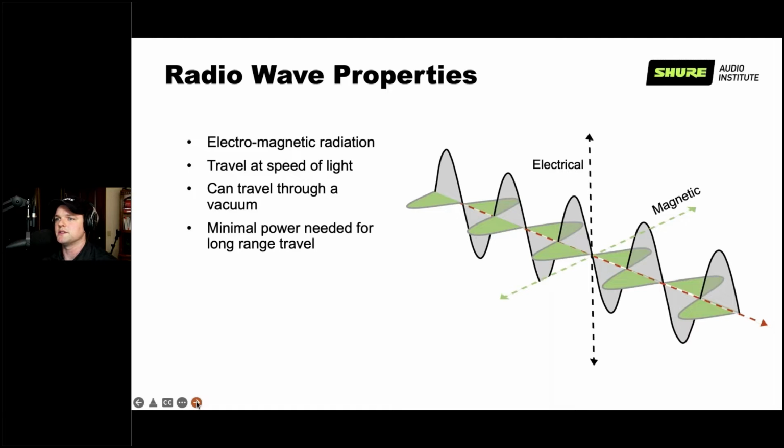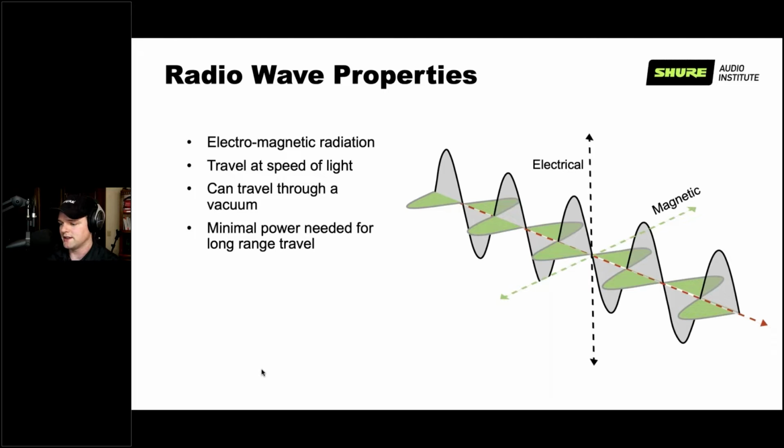A lot of you have probably seen this slide. Electromagnetic waves are pretty wild. They are made up of an electric field and a magnetic field that run perpendicular to each other. The electric field is the portion that we focus on. It pretty much determines the polarity of our antennas, so you'd want that parallel. If your antenna is vertical, the electric field would also be vertical, so you would want your receiving antenna vertical. And they travel at the speed of light.